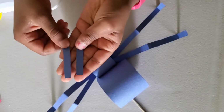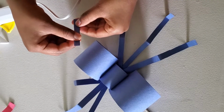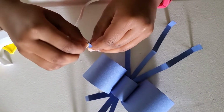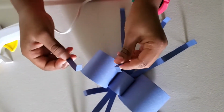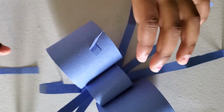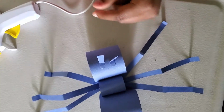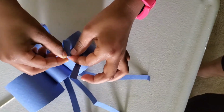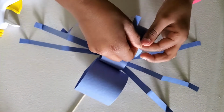Take 2 strips of paper the same length and line them up together and fold it like this, just like it. Now we have 2 antennas that we're gonna glue like that. And do the same to the other antenna, just like glue. Now let's fold the ants' antennas for both of them, so they can kind of look realistic like that.